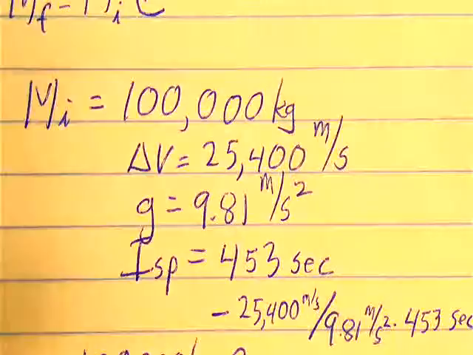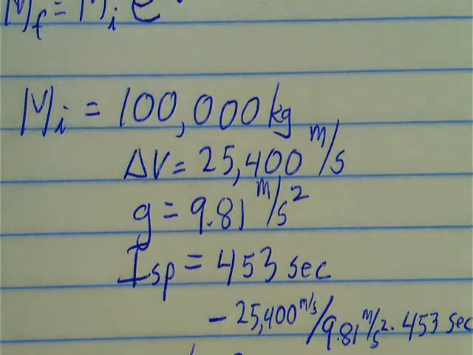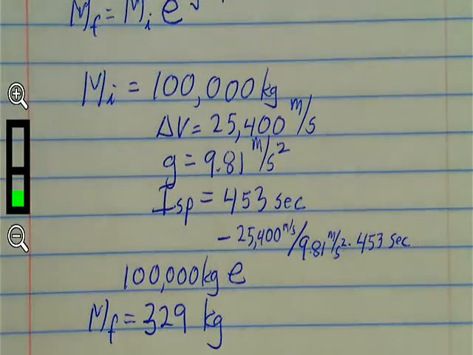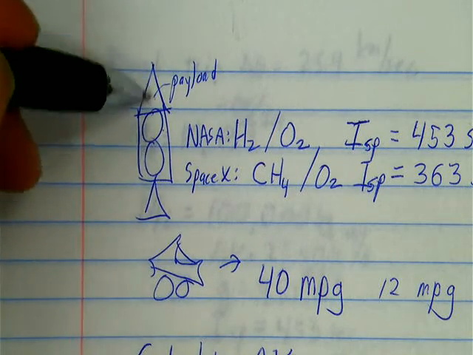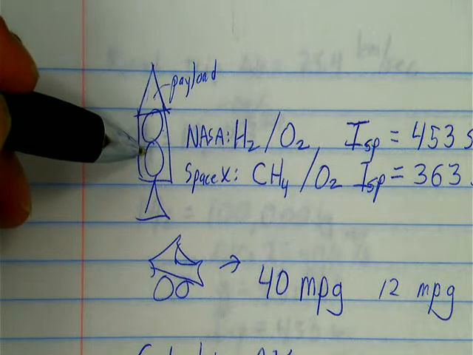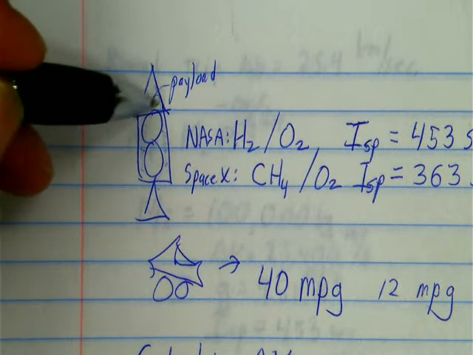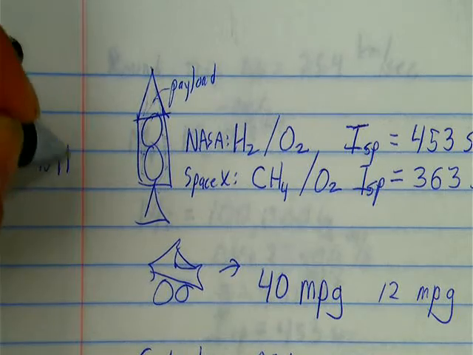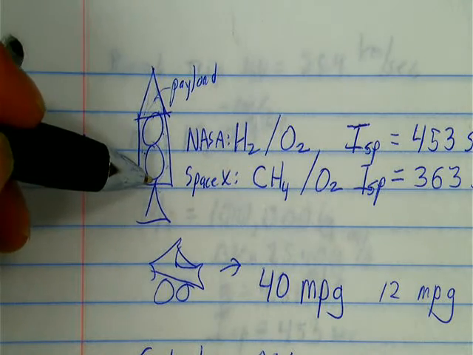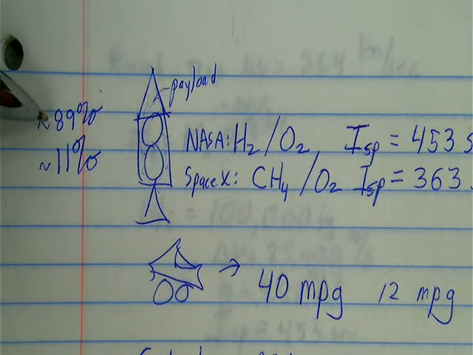Not much. We end up with 329 kilograms in the end. Now, rockets, to remind you of my excellent drawing of a rocket, is not only the payload in this calculation, but it is also the structure of the rocket. And to leave the surface of the Earth, you need a significant amount of the rocket mass to be the fuel tanks and the engines and the navigation system and, oh man, all this stuff. So typically, for leaving the Earth, somewhere around 11% of the mass of the rocket is not fuel. Or in other words, 89% of the mass of the rocket is the fuel.